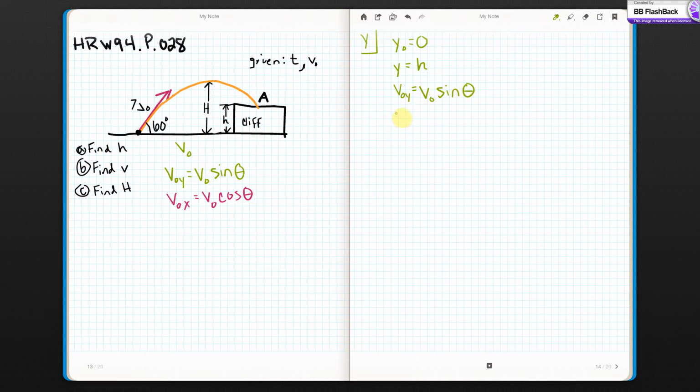The velocity when I land, in the Y direction, I don't know. I do know the acceleration though. It's always gravity. To make it even more number barren here, I'm not even going to use 9.8. I'm going to use G, in this case negative G, where G stands for 9.8.